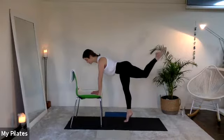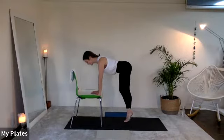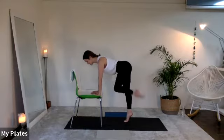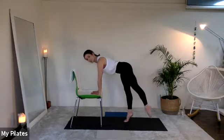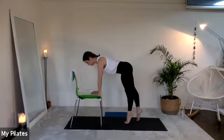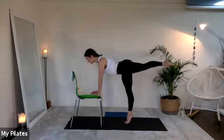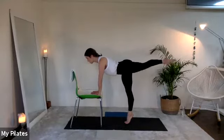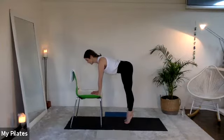Reach back, please make sure that your shoulders are drawing down and that you've got a lovely energy of lengthening your spine today. Last one, reach, reach, bring it in at the side. We go, long leg reaches back, bend the knee, foot down. Long leg reaches back, bend the knee, foot down.